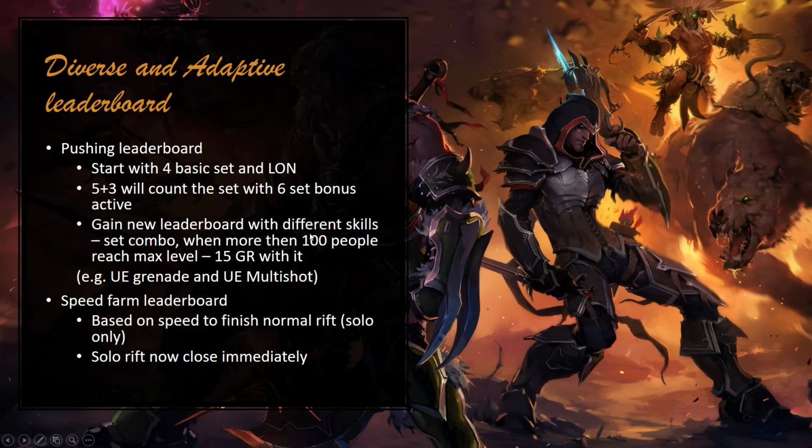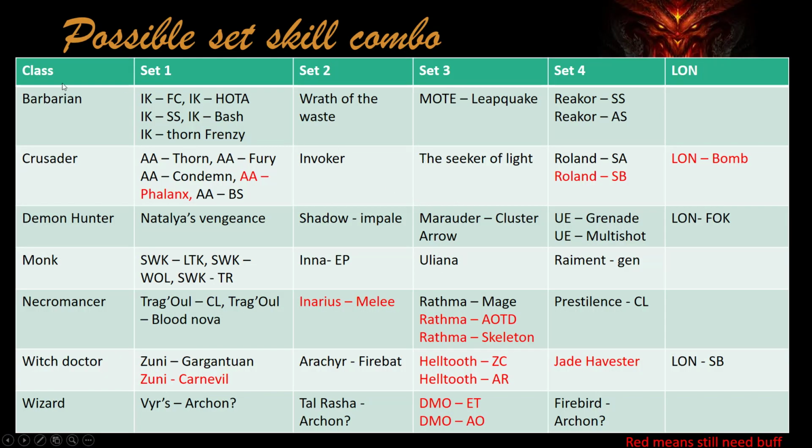And very soon, as more and more people finish Greater Rift using it and it's around 15 levels within the maximum level that can be reached, they will split into a new leaderboard. So for example, for Barbarian Immortal King, it can split into like 5 different builds. And this is just a list of all the possible skill combos. I'll put this in a PDF file so you can check it out later on.